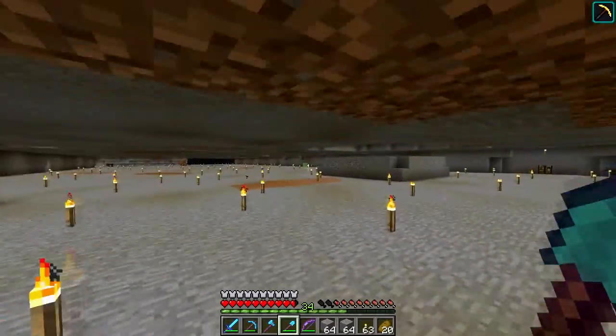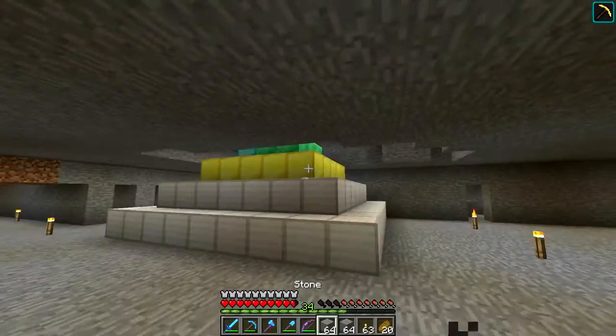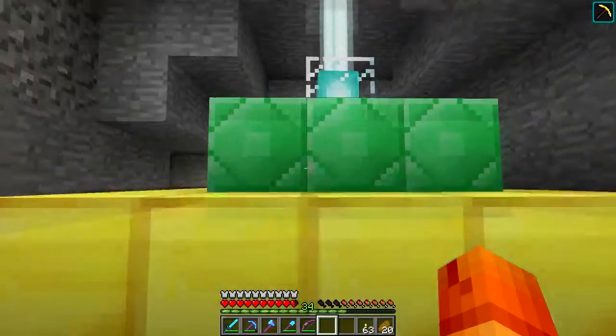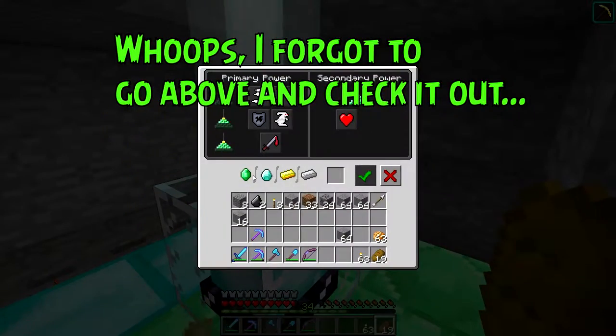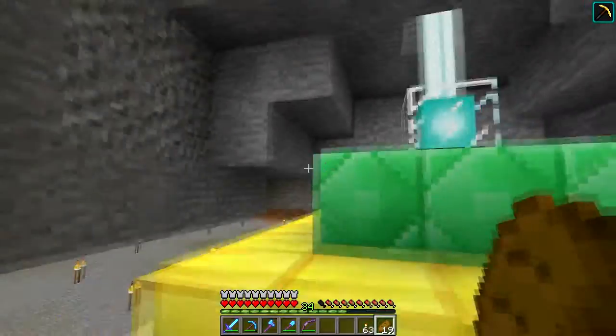Hey, look, there's slimes. I forgot that slimes spawn around here. Sweet. This is like the best day ever, man. Okay, let's go to the surface, see what it looks like above there. I blocked off the water because I wasn't sure if beacons could go through water or not. You'll see. I made a little pillar thing. Okay, there we go. It's working.